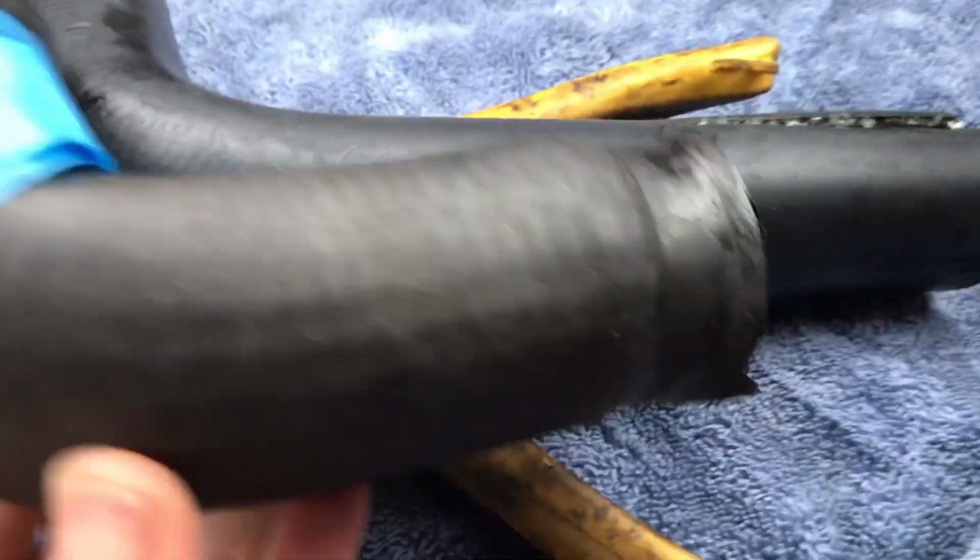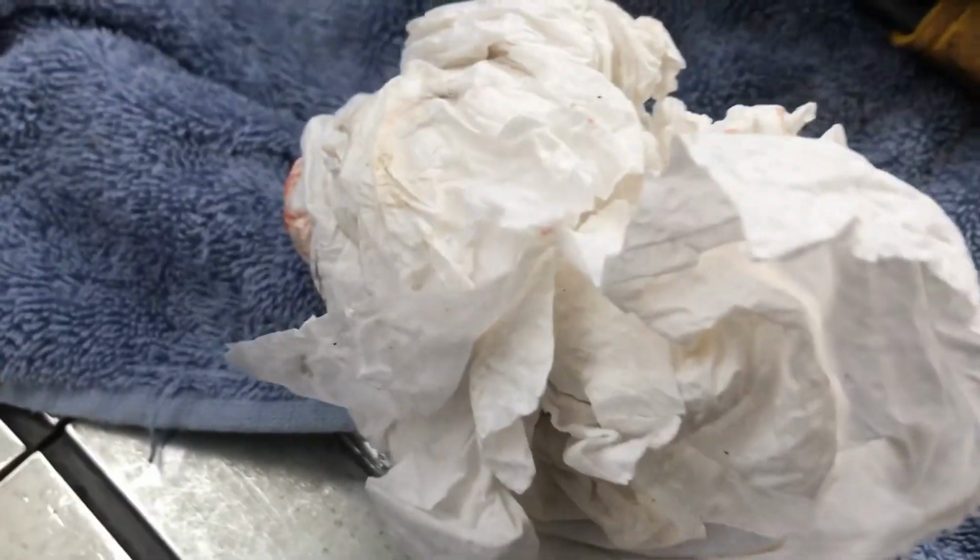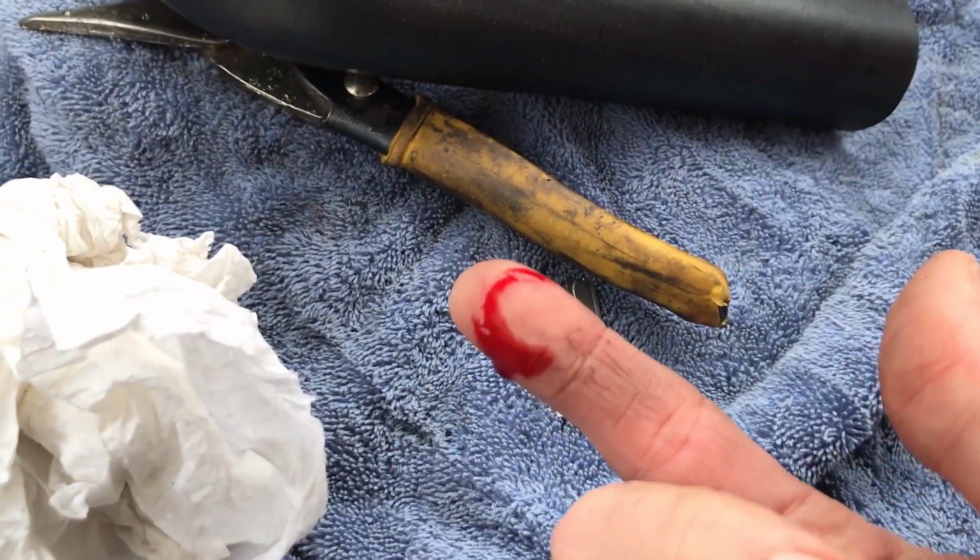Just need to cut it to size, which I'm doing right now with my limited tools, and let's see, I already sliced my finger open. Razor blade. So what happened?